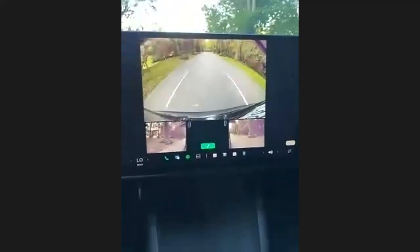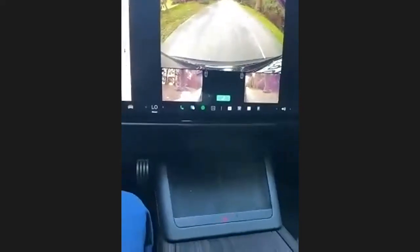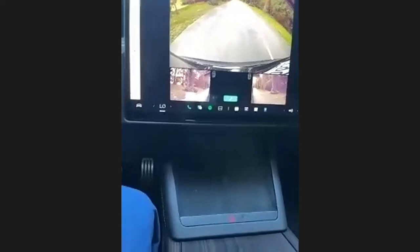Now, do the rear seats recline at all, or are they fixed? No, I believe they're fixed. Okay. And then the range is what, 390 at a full charge? Well, I have the 21-inch wheels, so my understanding is that I'm at 350, and the 19-inch wheels is 390 to 400.